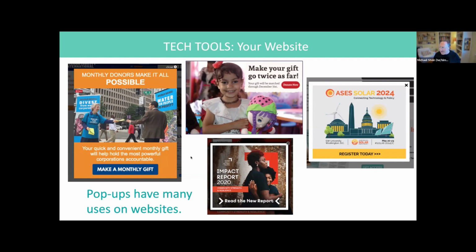I apologize, I popped on a little late, so I didn't know what our rules were with using our microphone. We have Squarespace as our website platform, and they have a marketing add-on on top of the general subscription. That add-on allows for various types of pop-ups, and we have used those pop-ups to alert people of a canceled volunteer day. We use the pop-ups to let people know that we are closing our year-end campaign and how far we are from meeting our goals. We have used the pop-ups if we have a unique event like a fundraiser or a mural festival. We very rarely use it for a direct ask, though. It's mostly used to inform people of something that's coming up.